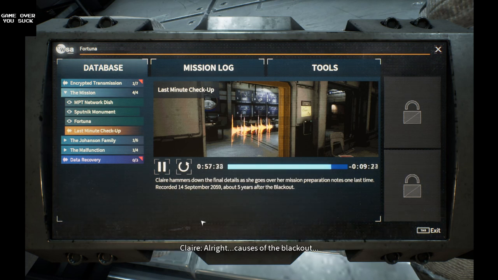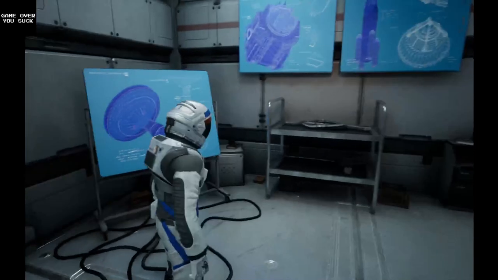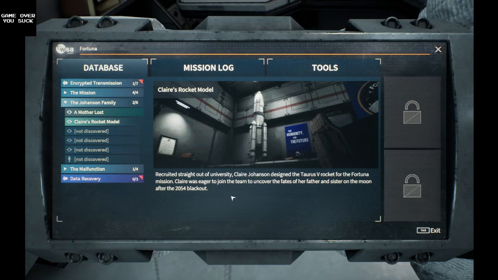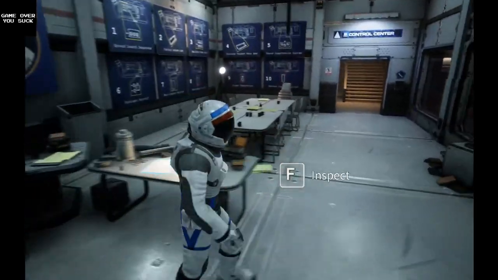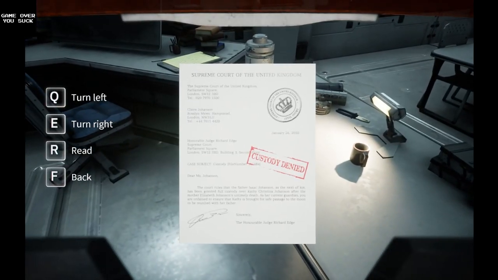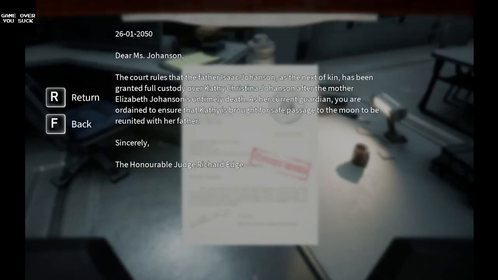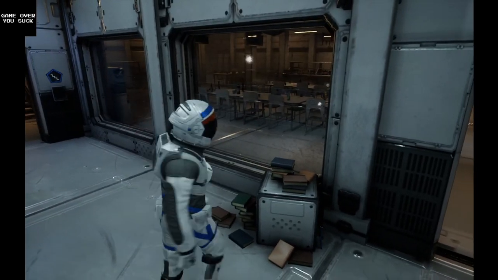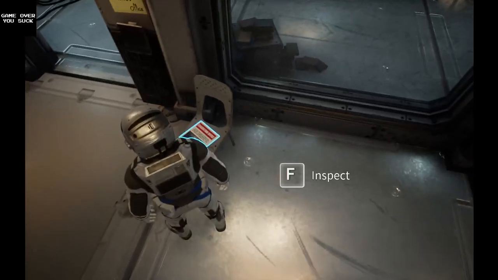All right. Causes of the blackout. Secondly, it could be one of the... All right. Scan that. That's my ship. Yep. Alright, got that. What's that? For the United Kingdom. Blah blah blah. All right. Is there anything else in here I missed? Don't think there was. The evacuation notice.